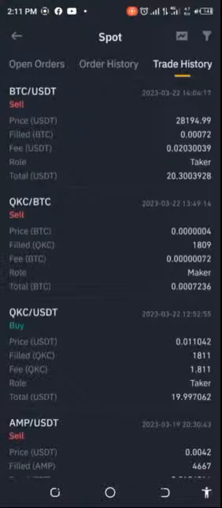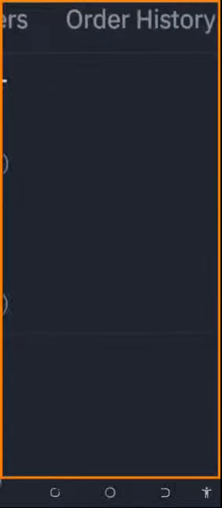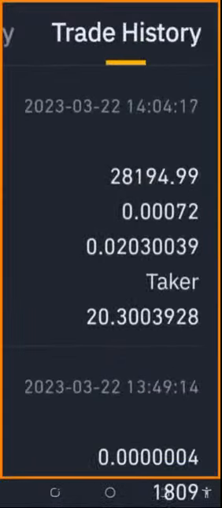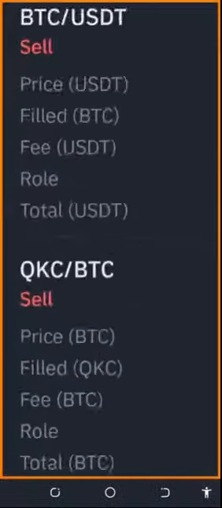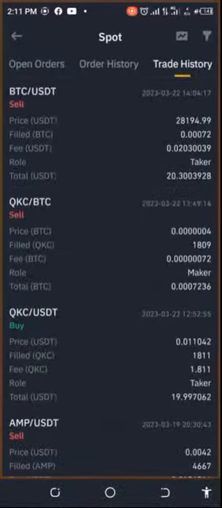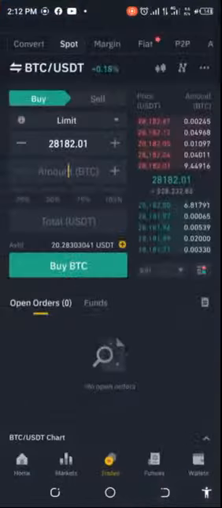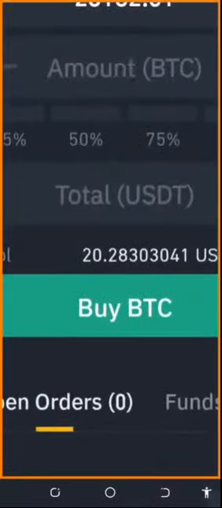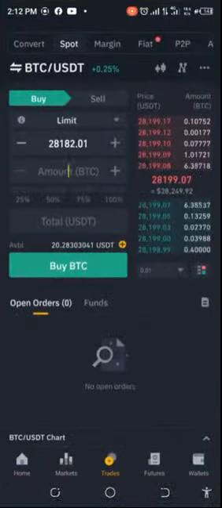And we also paid a USDT fee here, about 2 cents. That's the reason why. The total USDT plus the fee was 20.30, but when they took out their 2 cents, what we have here is 20.28. So just remember that the fees were taken out.